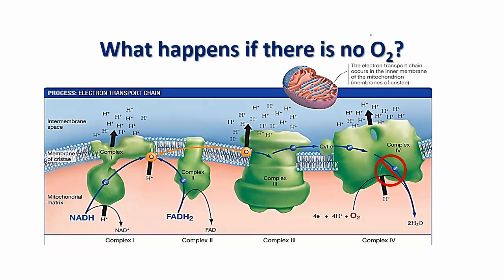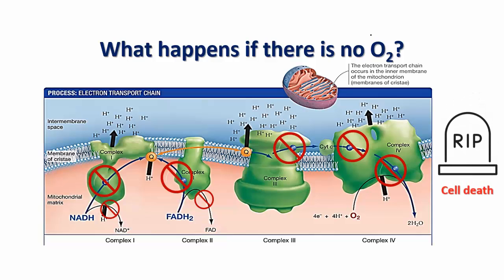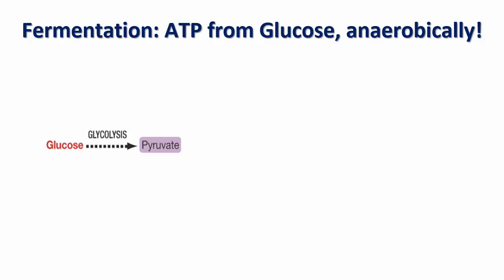This causes the entire respiratory chain to become reduced. NAD+ and FAD are not generated from their reduced form, and pyruvate oxidation stops due to lack of NAD+. Likewise, the citric acid cycle stops, and consequently, ATP production stops. And if the cell has no other way to obtain energy, it dies. Luckily, some cells under anaerobic conditions, meaning in the absence of oxygen, continue glycolysis and therefore maintain the production of ATP, but in limited amounts.